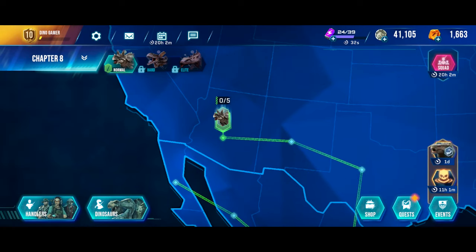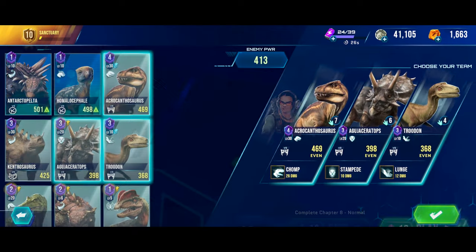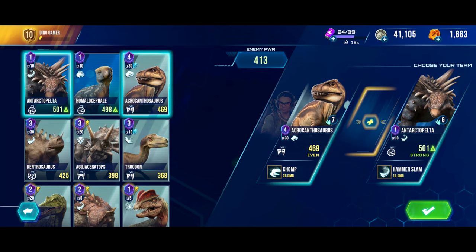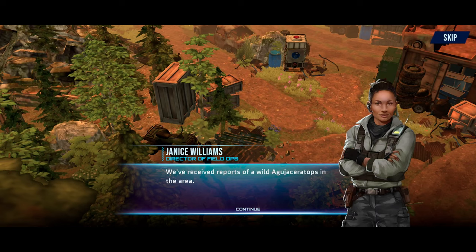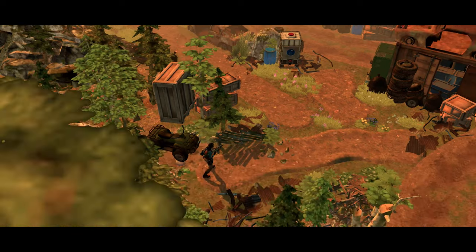So without further ado, let's go right into chapter 8, mission 7. Subdue the wild dino. I'm going to trade out Trudon for Antarctic Repelter and Triceratops for Homocephalo. And let's hop right in. We've received reports of a wild Triceratops in the area. I cannot pronounce that. Be careful, she's scared and might attack.